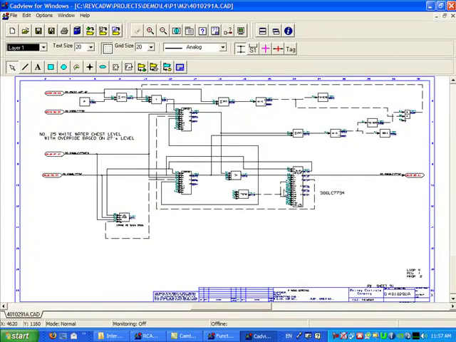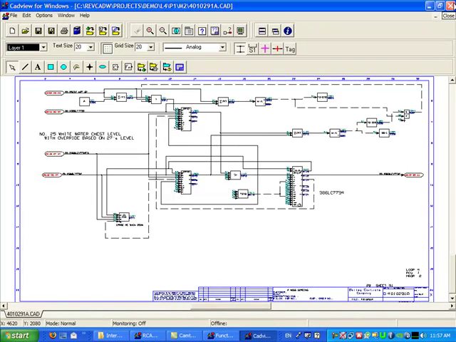Which block was that? If I press Control F on the keyboard, I can quickly see when I'm zoomed out which one that I was working with. That Control F stands for flash, and that will draw a red rectangle 3 times around the block that I was working with.